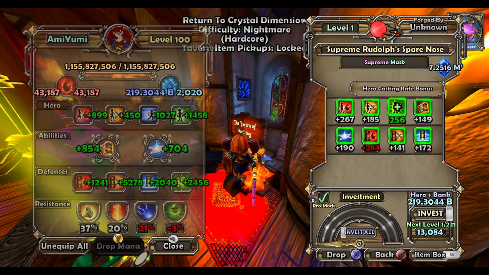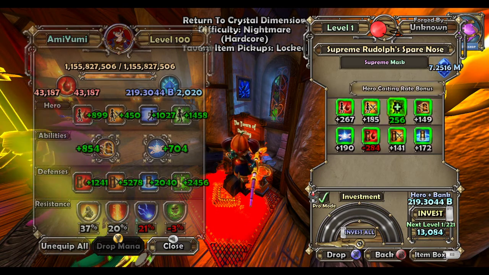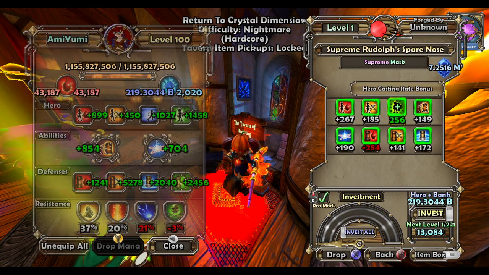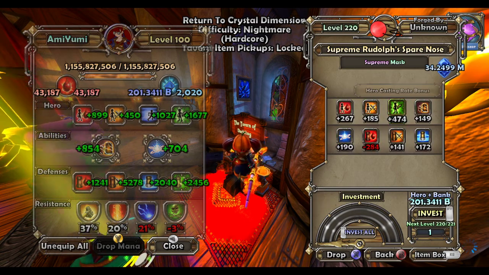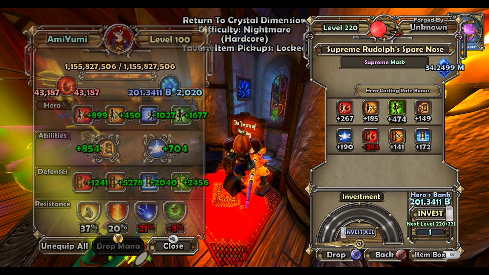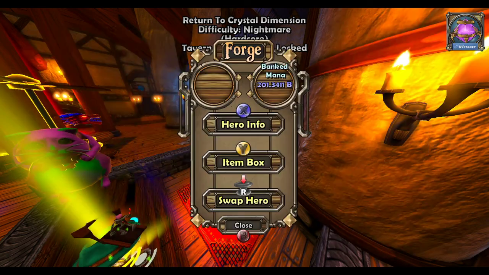This is honestly a better Jester accessory for high cast right here. So I'm at 219 billion mana here. If I control click, I'm at 201. That took like 18 billion mana. That's quite a lot for one item.